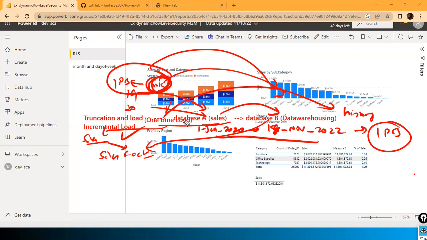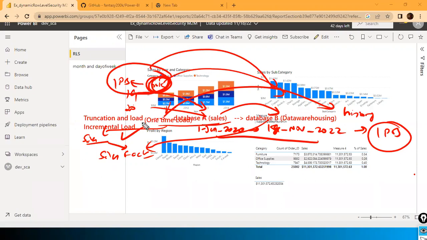So what you do is you ship the entire data once, and on a daily basis, whatever new records come in, whatever changes happen, only that you capture and push to your data warehouse. In that case, you will save a lot of time. The changed data only you are pushing here. This is what is called incremental load. Now in Power BI, how can we schedule the data refresh, the incremental data refresh? So that we will take a look at now.